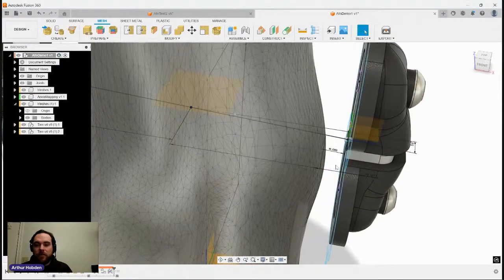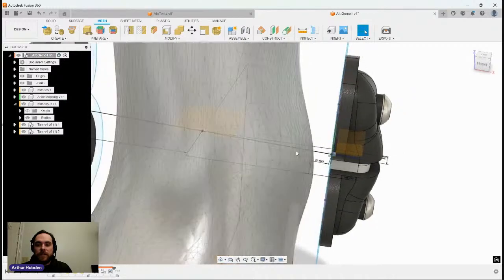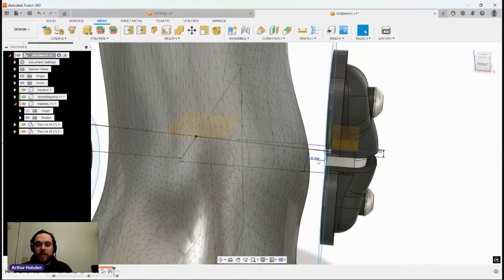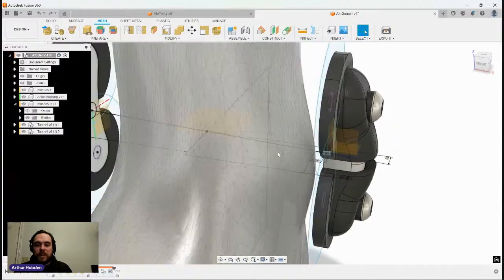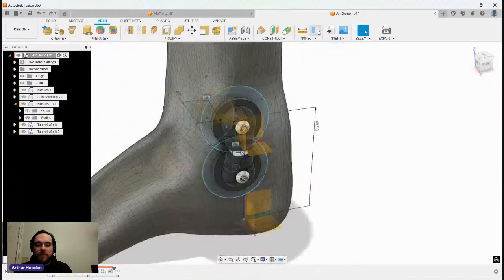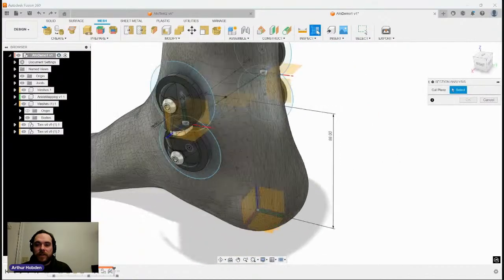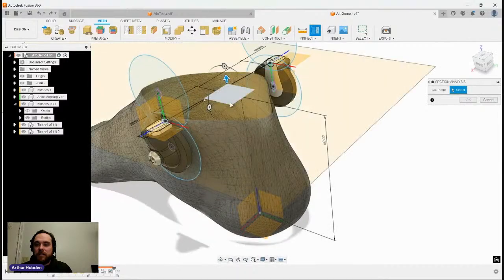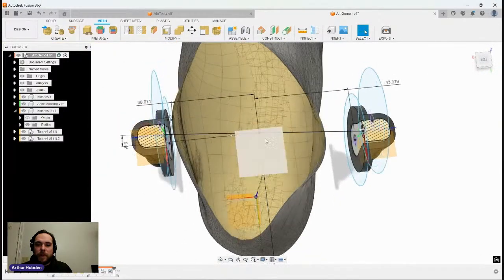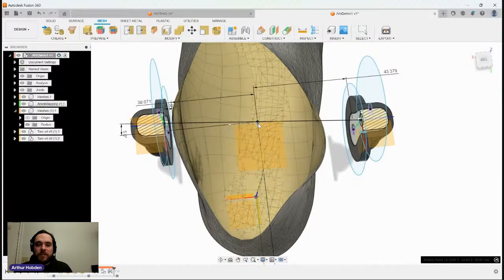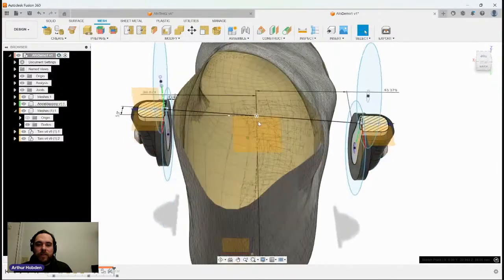So if I need to create higher clearance between the ankle bone and the tamarack joints, I can very quickly map that out. And if we need to change the position of where these line up, I can also do that very quickly. So for example, let's create a cross section here, and let's just map this out a bit more accurately. So again, you guys will have your own logic. This can vary from practitioner to practitioner.